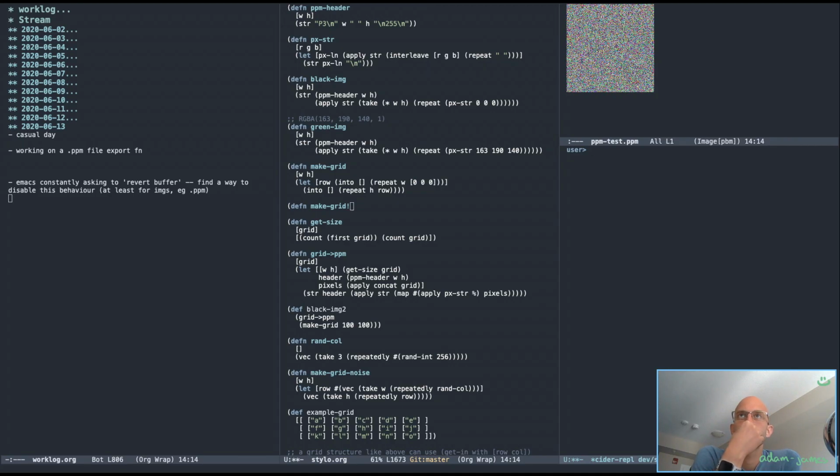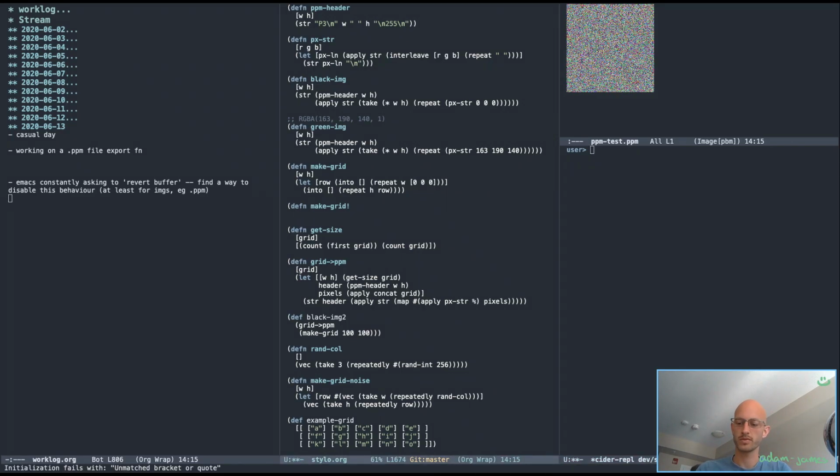So what happens if I make an atom without defing it, like giving it a symbol?